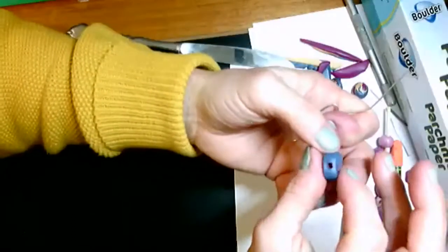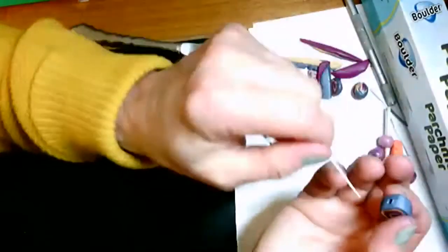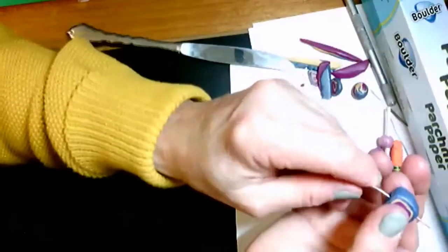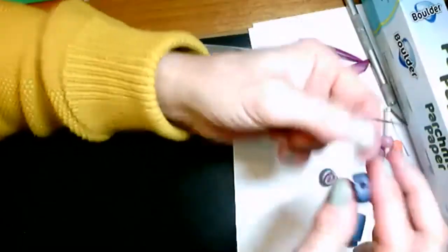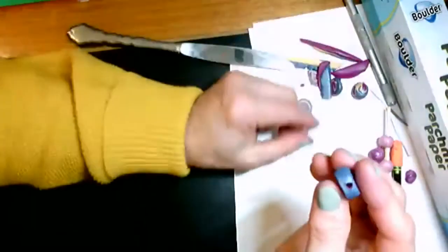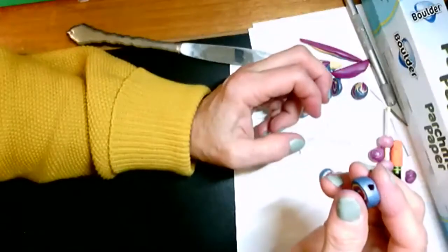So I have my hole here at the end. See how nice and big it is? Okay, remember it has to be wider than the paper clip. So that's why I'm going in and doing a little bit of a circle just to make it a teeny bit wider. If it's only as wide as your paper clip, when it's baked, you might recall what happens, guys.